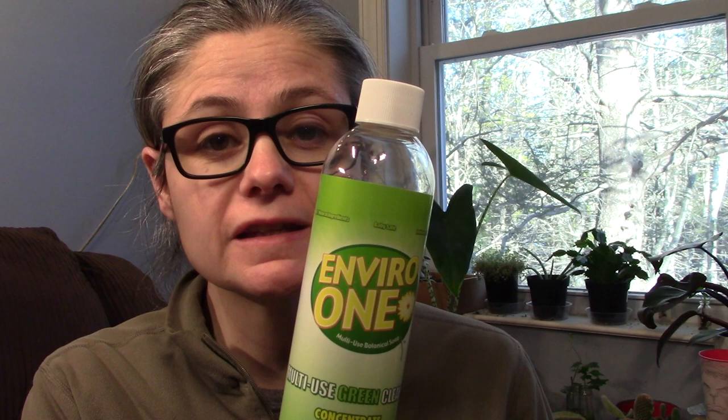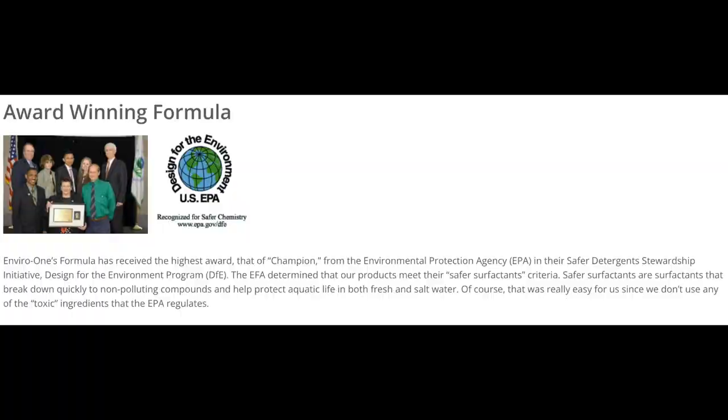Speaking of being environmentally safe, they were recognized by the EPA's Safer Detergent Stewardship Initiative, which recognizes environmental leaders who voluntarily commit to use safer surfactants. Safer surfactants are surfactants that break down quickly into non-polluting compounds.